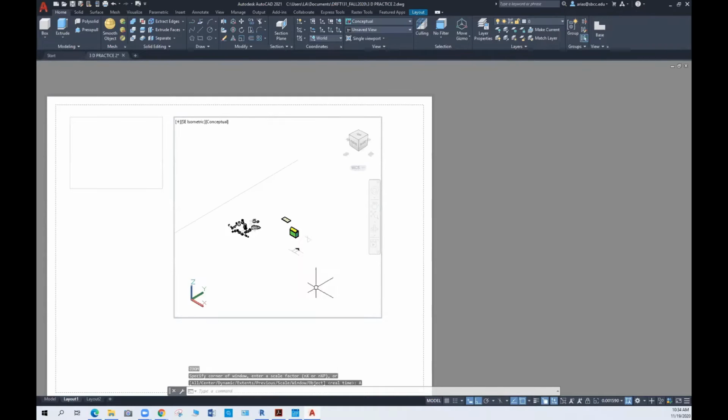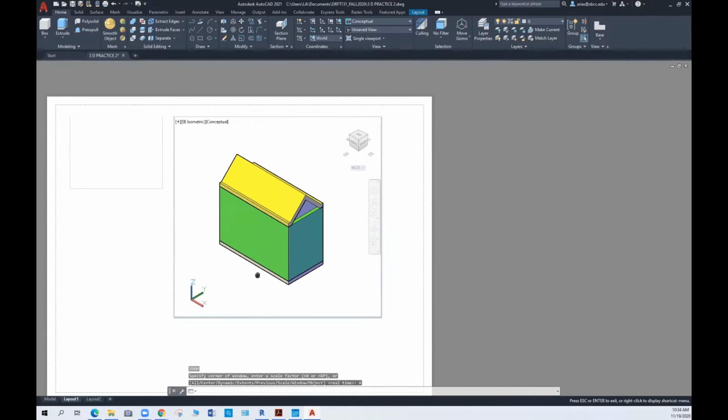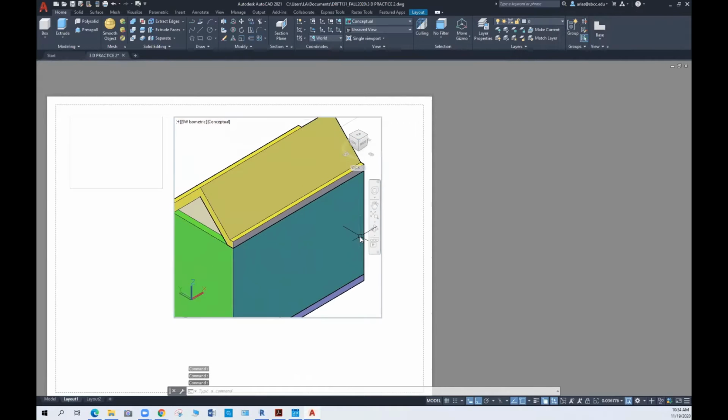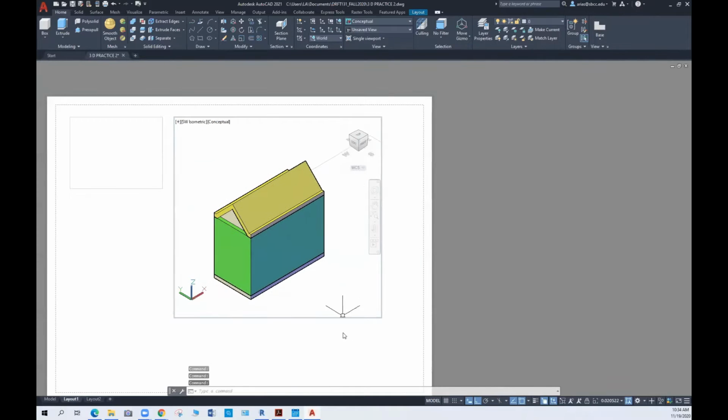Zoom all and zoom on this little building wall that I have. And then we are going to look at the flat shot option that we have here. Let's bring the AutoCAD definition.